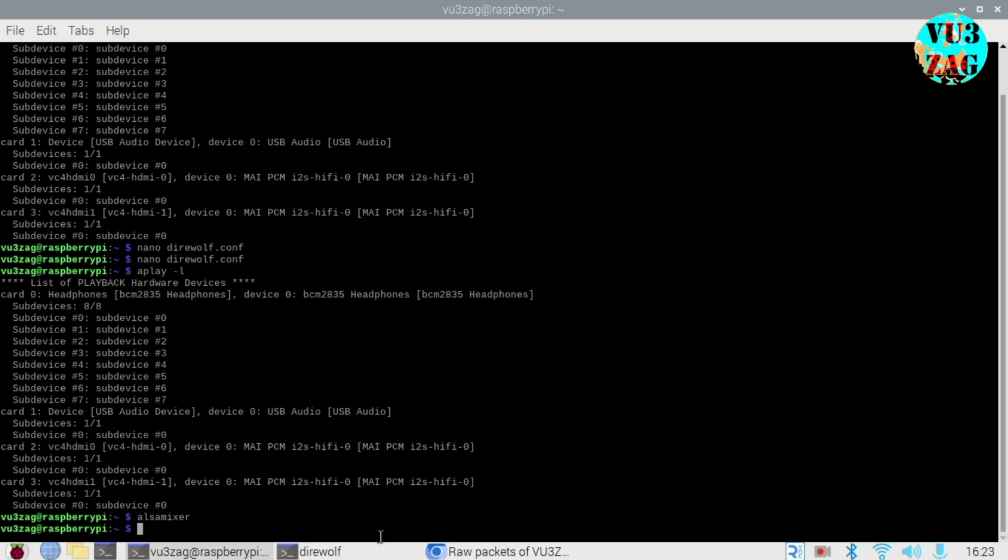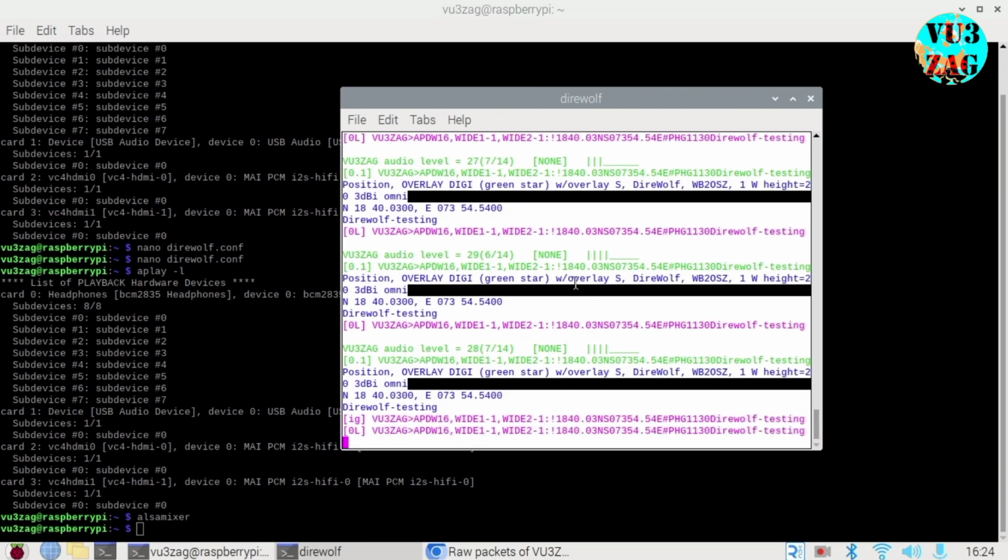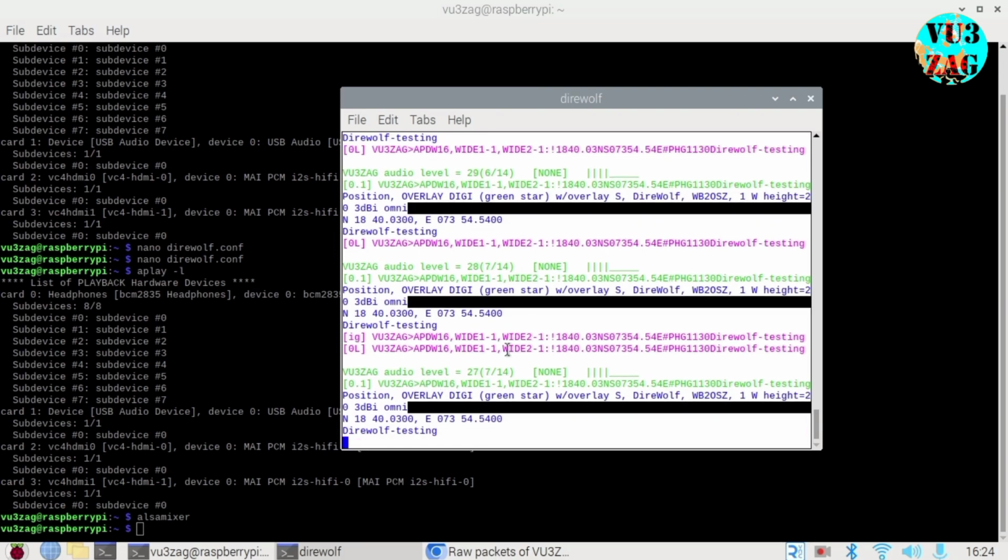So I'll be showing you this window, and I'm trying to transmit. Before that I need to adjust the transmission interval of this particular setup to say 1 minute to avoid collision.